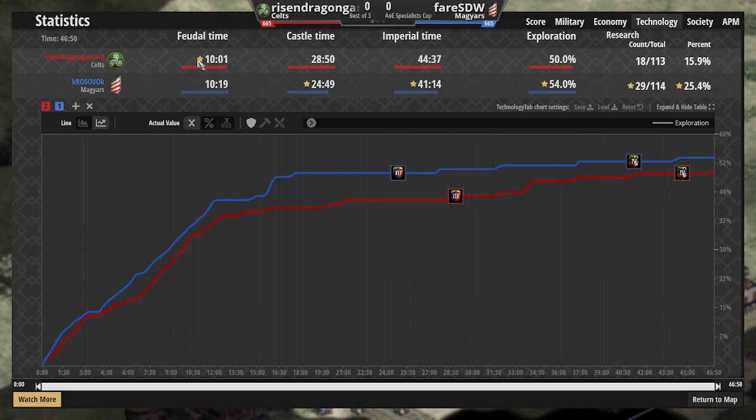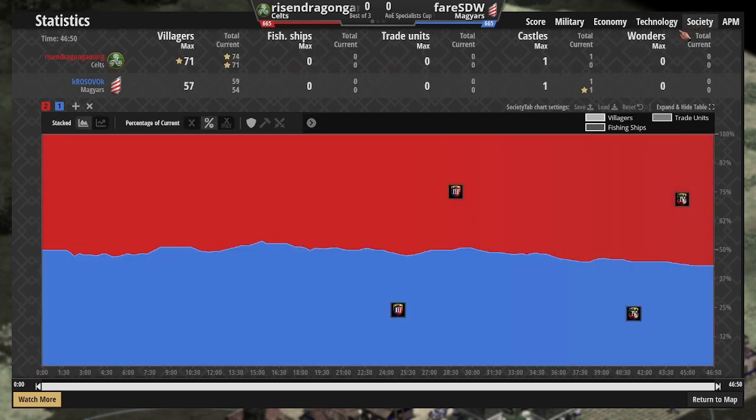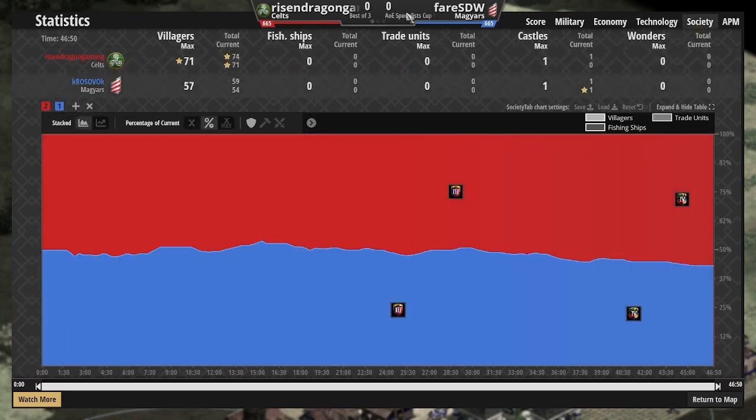I am going to say I played a game after this, and I tried pushing deer, and it did not work. I was just so focused on the deer. Oh, and by the way, that's not FareSDW. It's not FareSDW. I don't know why it said that. So there it is, kROSOVOk. That's who I played against. I don't know why it did that, but anyways.